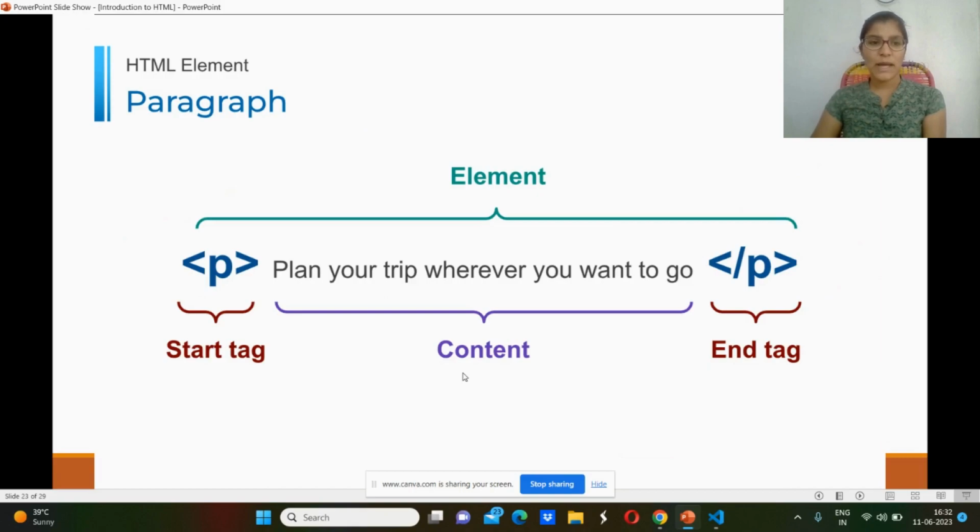This is how the paragraph element syntax looks. The content we have written is for the tourism website. We'll be writing the paragraph like, plan your trip wherever you want to go. So this is how the syntax looks.